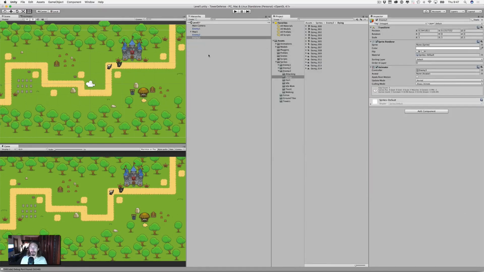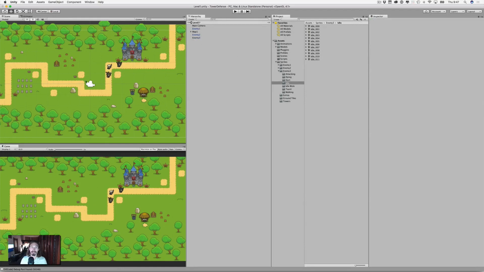All right, so we're almost there. We're not going to forget this time. We need to grab the idle image and drag it into the sprite for enemy 3. It's selected, so go ahead and drag that right here. And let's go ahead and drag this guy so we can see him. And there's Spike. So the 3 buddies are together. They're really excited to march down this path.